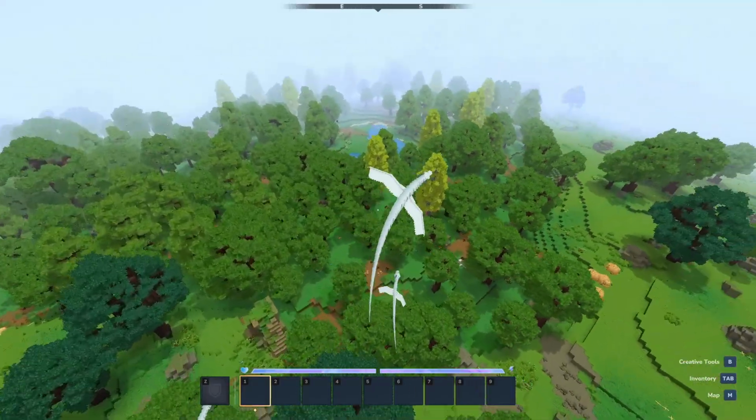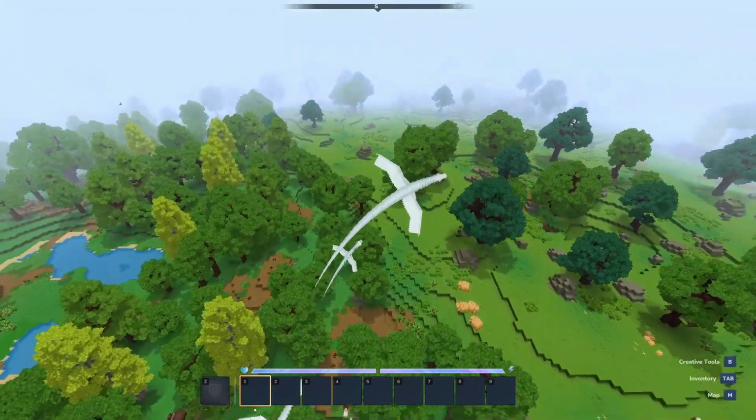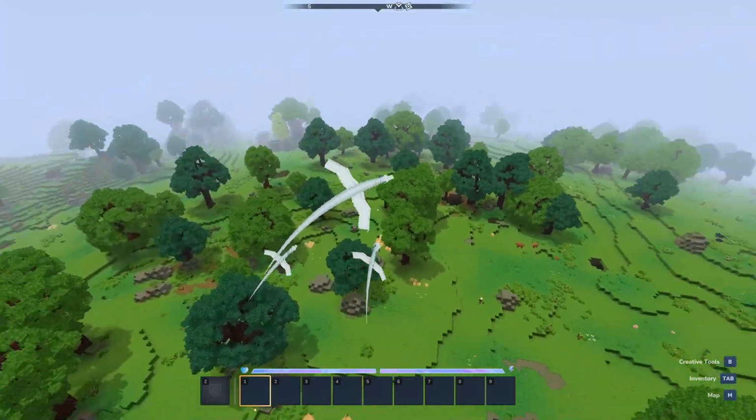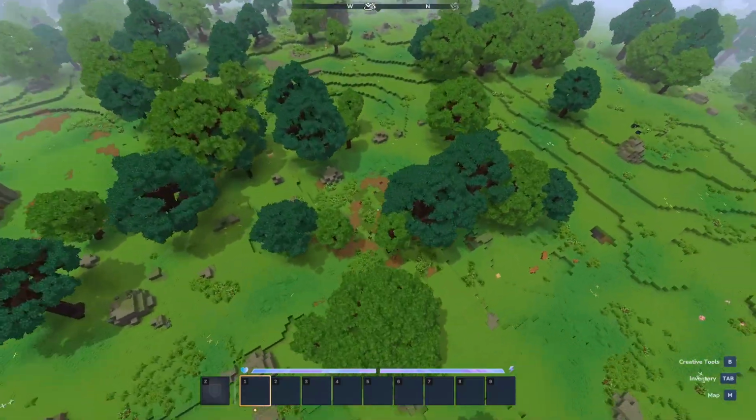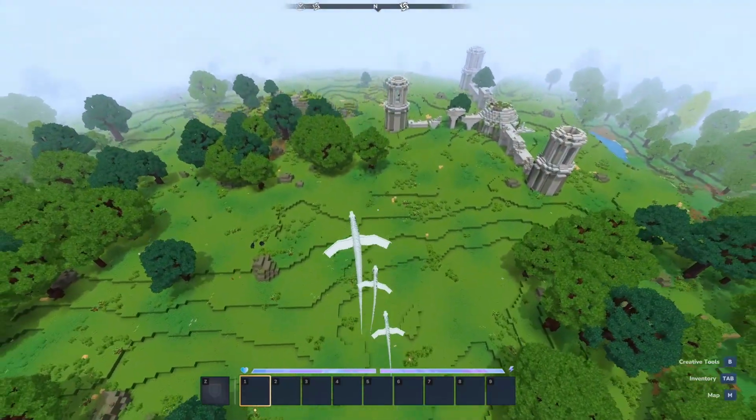So I'm just going to follow them for a while. I also want to test how they fly over larger structures and see if they fly into... Okay, that's really a hole.